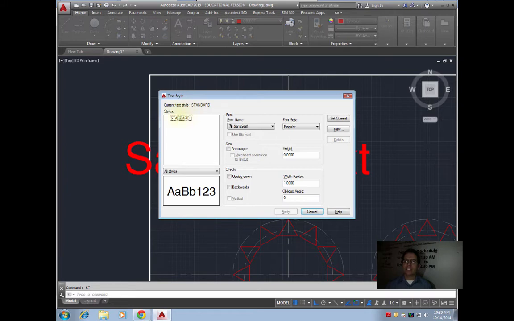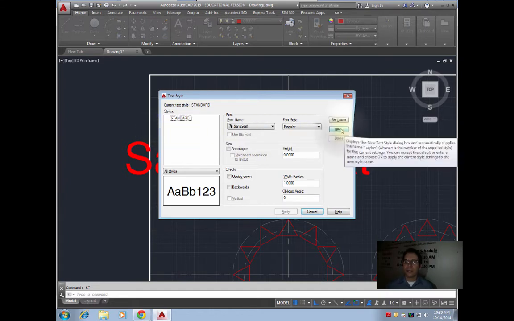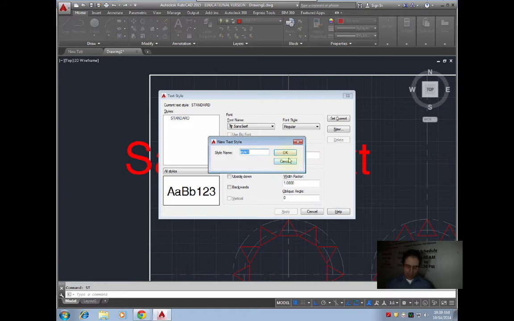And so far we only have one style here, which is just standard. So typically when we add or change our text, we want to actually create a new style. Otherwise, this will also change our dimensions and everything else.